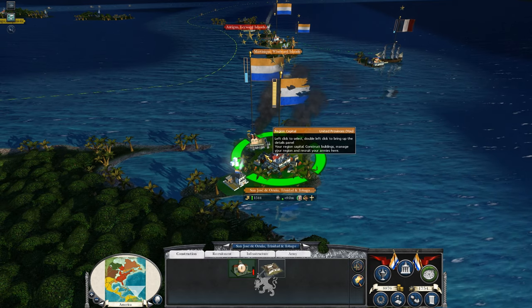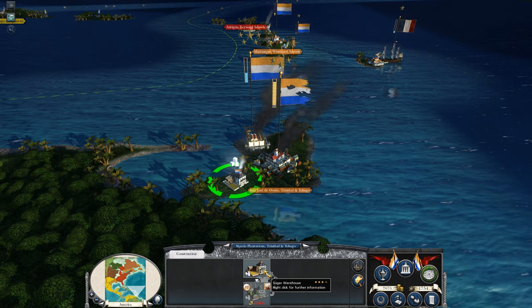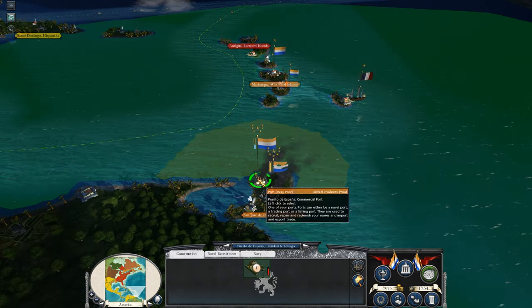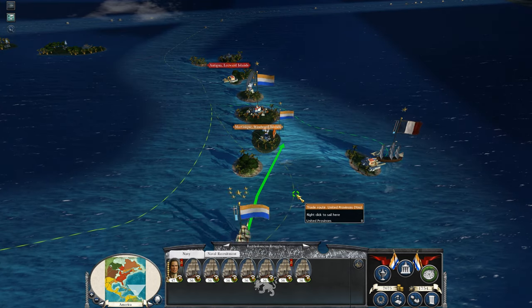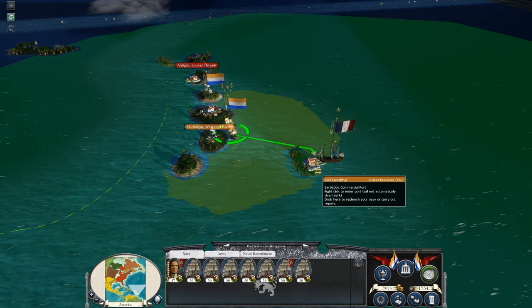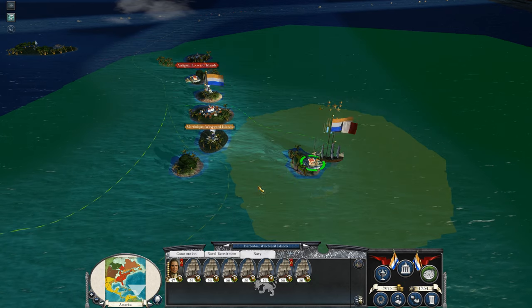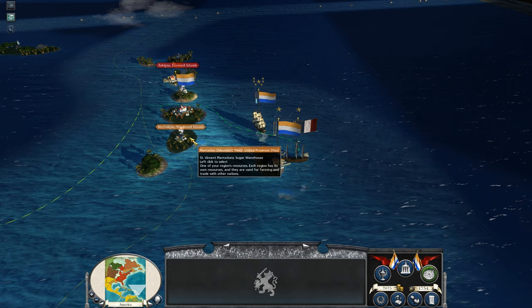Occupy, very nice. Rebuild this. Yet another part of the sugar trade falls under our control. We almost hold all the sugar islands. I could actually start moving this fleet, couldn't I? I want to move this guy over to the port just to protect it. The interesting thing is, why didn't I just move him?